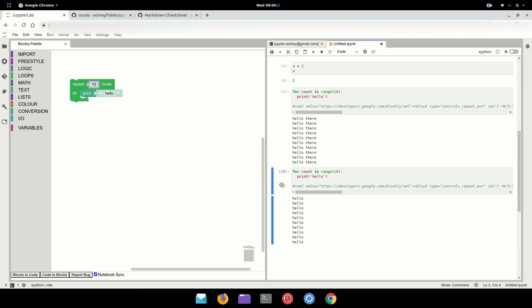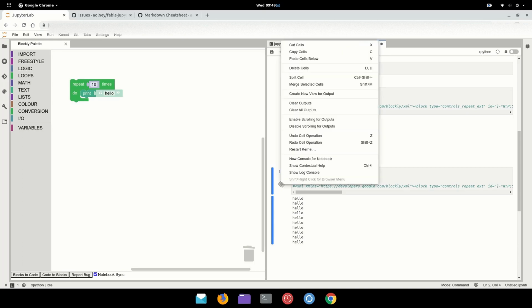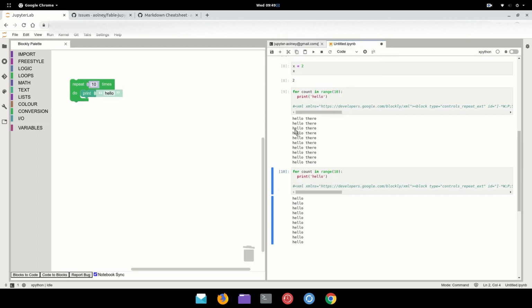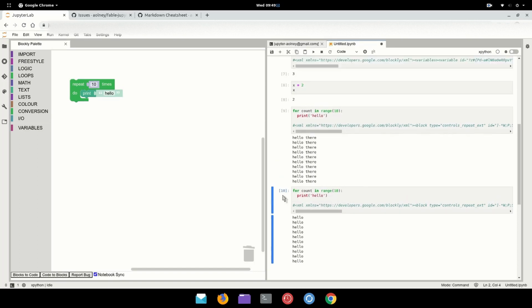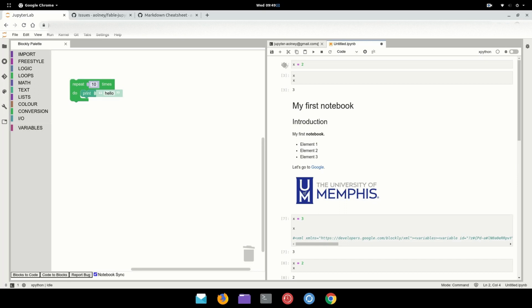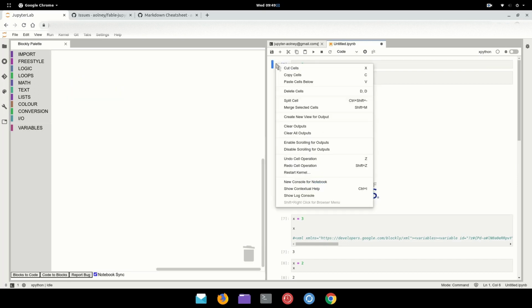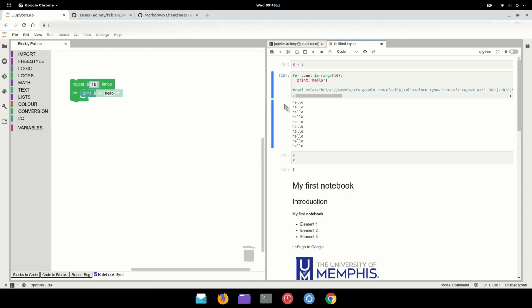Something else that you can do is right-click in the margin over here in Jupyter and get a nice pop-up. And this will let you do things like copy cells. So I can copy this cell and its output, and I can go say right up here to the very top and then paste cells below, and I can paste these cells below. So lots of ways to copy and paste things.